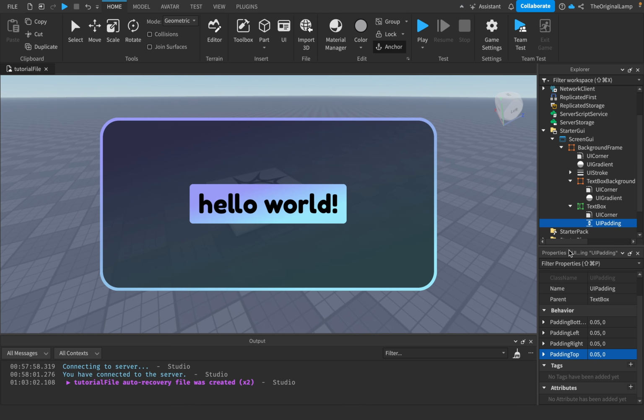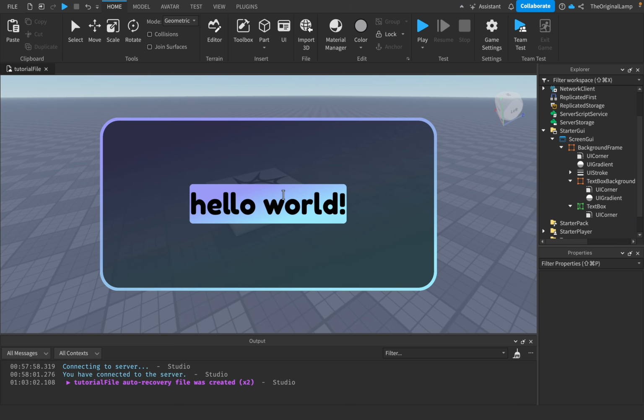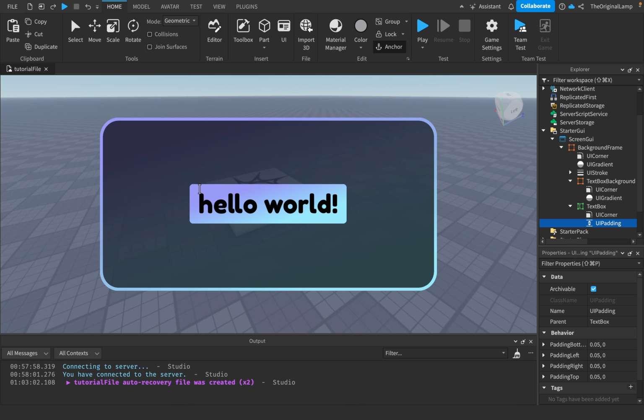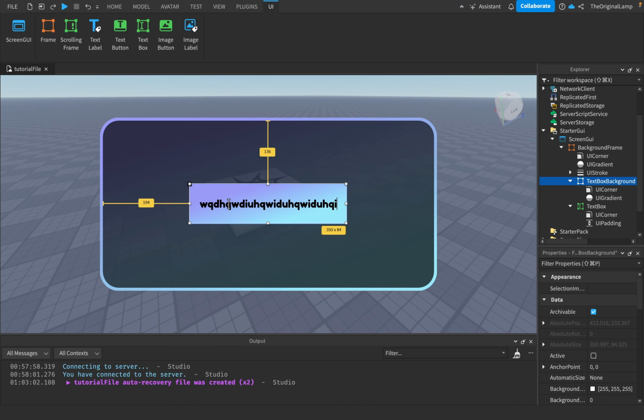Instantly we can see the difference, right? If I copy this padding and delete it, it looks like that. If I undo what I just deleted, it looks like that. And then, if I keep typing, as you can see, it respects this distance, which is really, really, really nice.